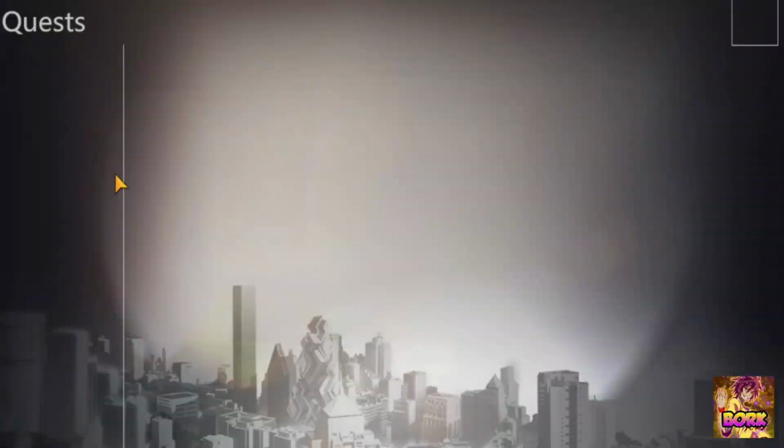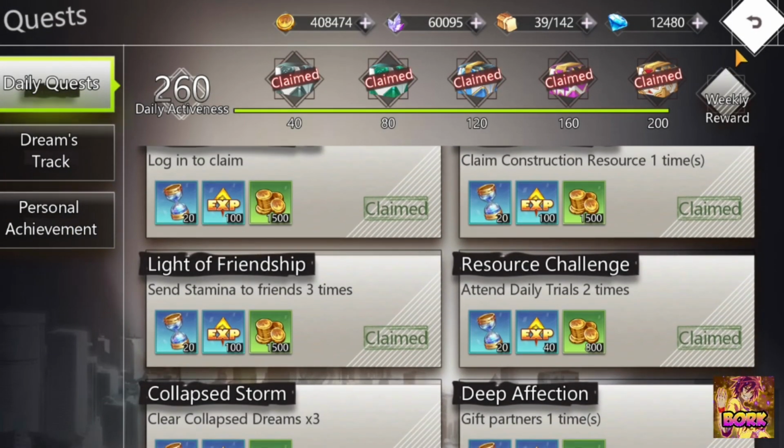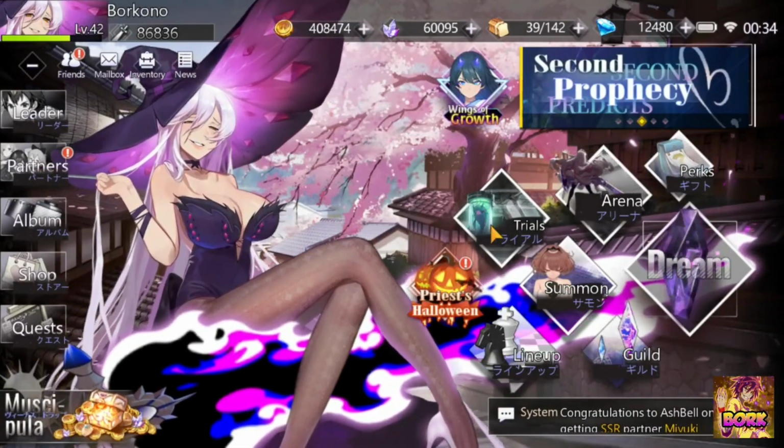Pretty much, long story short, if you go into your quest and you do your dailies, you're going to be getting some pumpkin heads. Make sure to cap out your pumpkin heads.